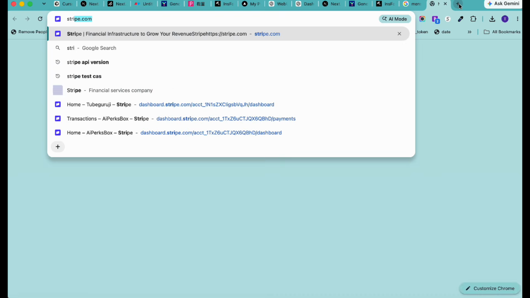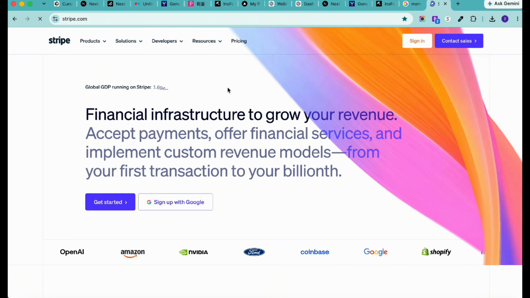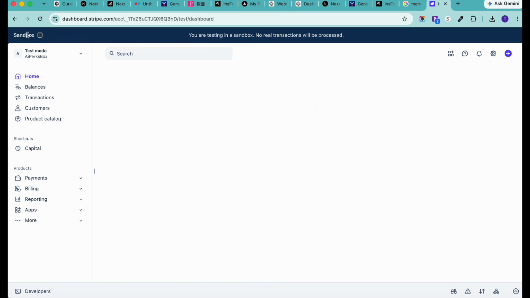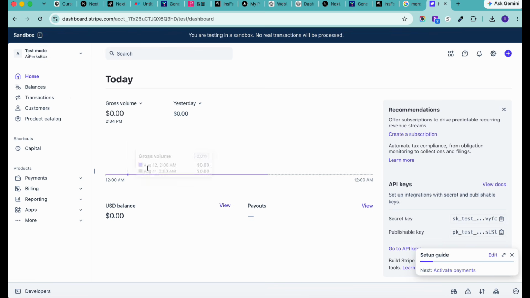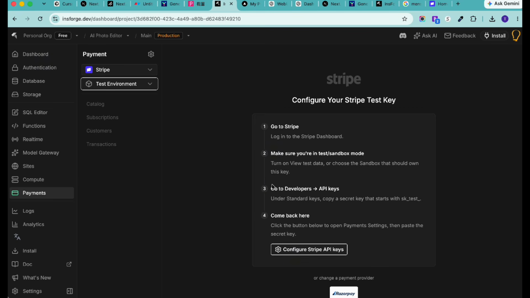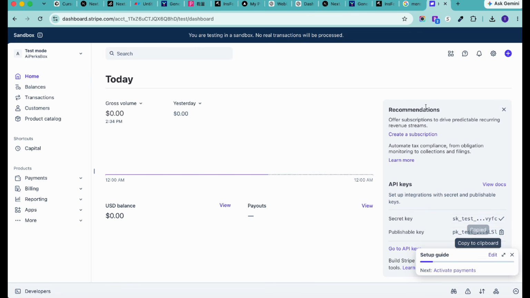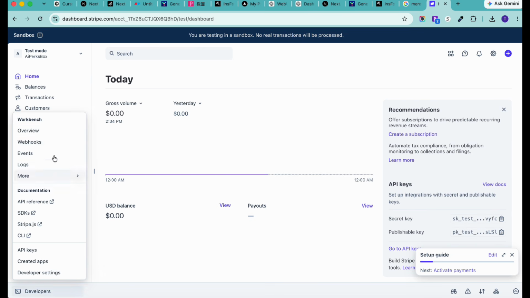So let's go to stripe.com and then we'll sign in. And inside this, make sure once you sign in, you go to the sandbox mode. So over here, currently I am already in the sandbox mode. So we'll find this option. From here, you will get the secret key and the publishable key. Now, once you are in the sandbox mode, you have to go to Developers and API keys, and then you have to copy the secret key. Okay, and then once you copy this secret key, you will find it under this section, right? Or you can go to Developer, and in Developer you can go to API keys, same thing.